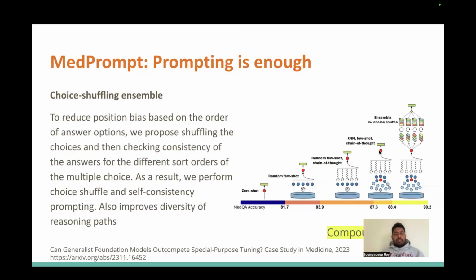And finally, they observed that in the scenario of multiple choice questions, if you change the position of the answer, like A, B, C, D, if you shuffle the position of these options, then it forces the LLM to reconsider. And if you do this and then perform the self-consistency aspect, that is, you change the position of the options and ask the LLM to predict again, and you do this over k iterations and take the majority voting, right? So the idea again is to improve the diversity of the reasoning paths, right?